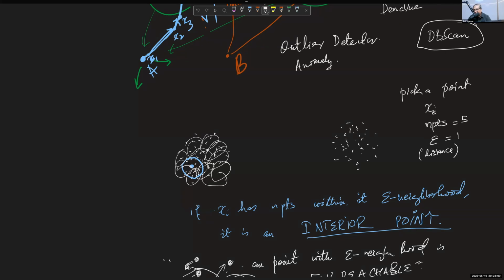So using this technique, you can discover a cluster. Then take this cluster out of the equation and start all over again. Go hunt for another interior point, which will help you discover the other cluster. Whatever remains are the outliers, because if you start from this point, it doesn't have any neighbors. So these are all density-based clustering algorithms. DBScan is supported in the scikit-learn library. Today we are going to use it, and I'll show you the illustration.